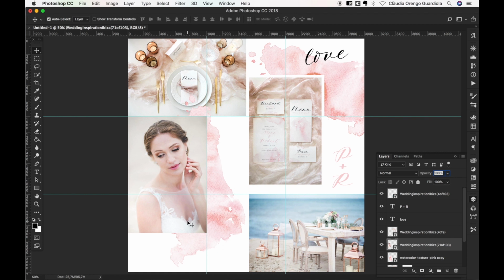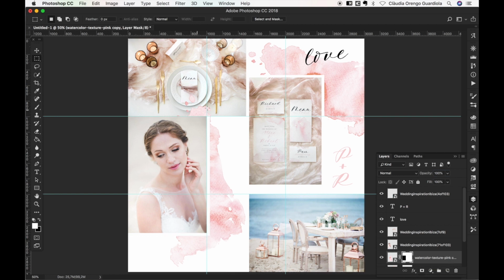Now I have this image perfectly fitting here, and what I'm gonna do is separate. I'm gonna add again this space here and down here to separate the watercolor from the image. So again, I'm drawing a selection. I'm gonna invert it, so Command Shift I. I'm gonna come to my painting, this one, and I'm gonna create the layer mask.